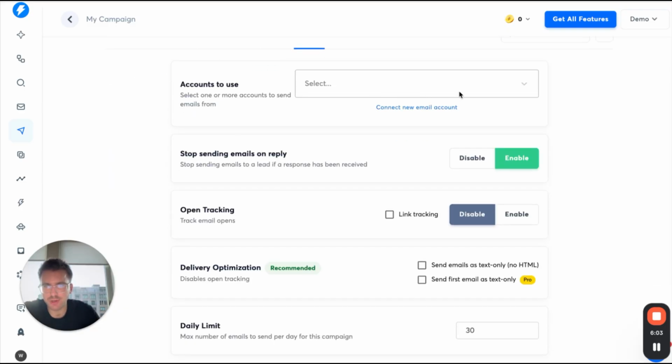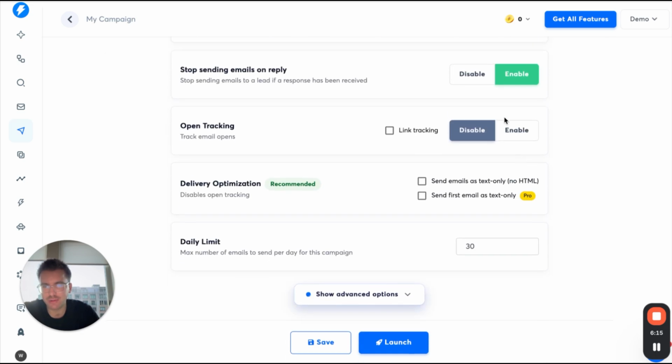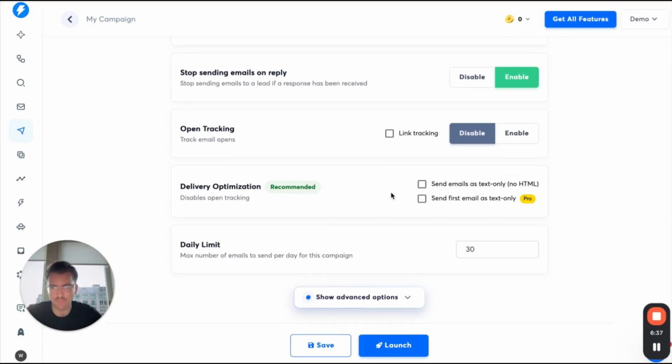For options, this is where you would just come in and select whatever email accounts you have and plug those in. You can tag these so that you can bulk batch them all at once. But however many accounts you attach right here is going to affect your sending volume. So back to the math that we've used in previous videos, if I have 5 email accounts, 5 inboxes that I can send from, and they're all set at 30 per day for the volume, then I'll be able to have a daily sending volume of 150.